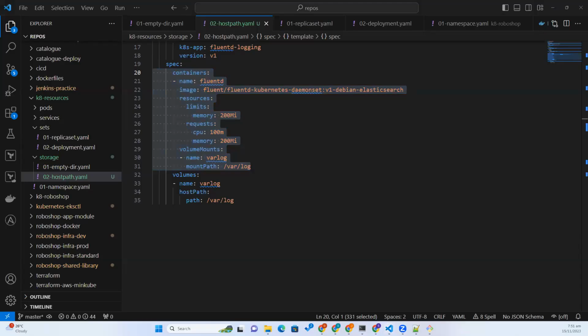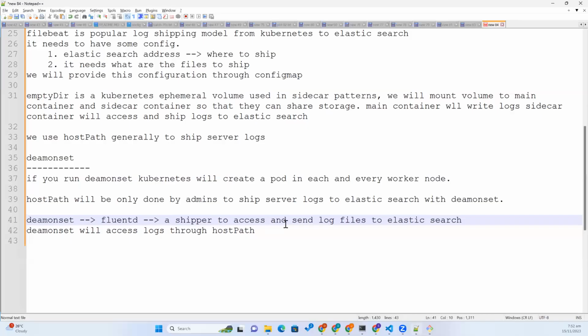This may be sometimes confusing, but you need to understand it multiple times through practice. Any questions? So the concept of storage is very simple if you understand it in a simple way.